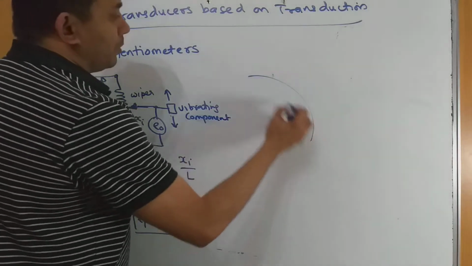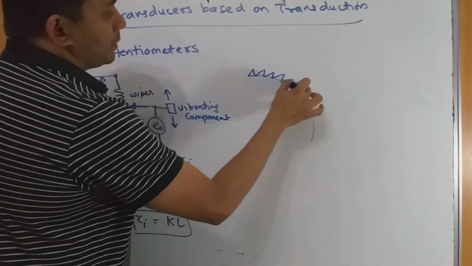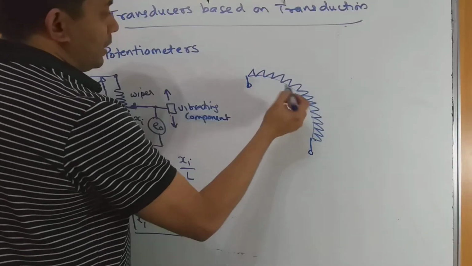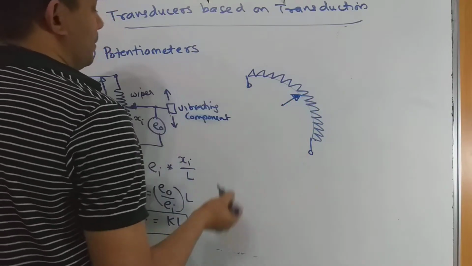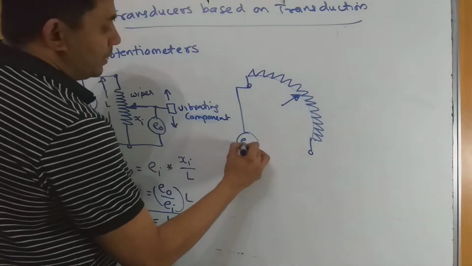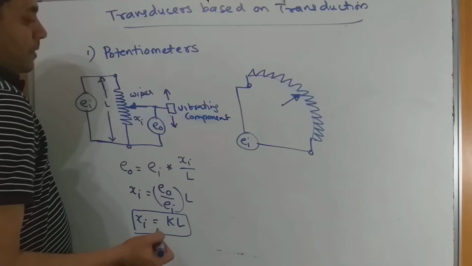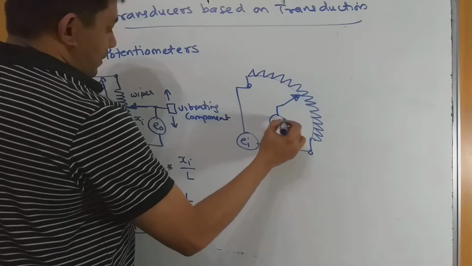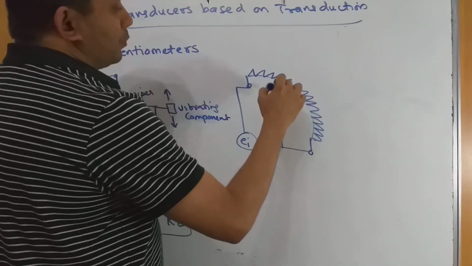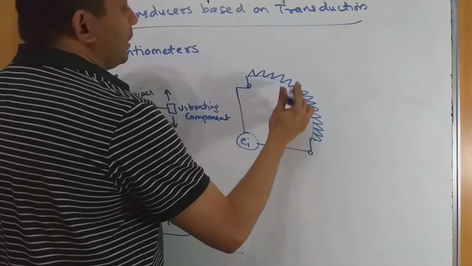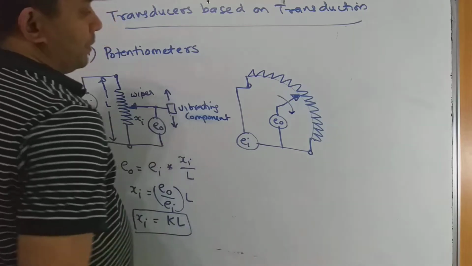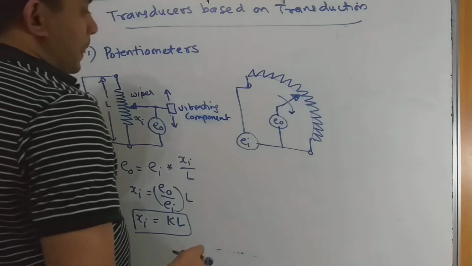This can also be available in the angular form. So the same concept can also be applied to the wiper. In this case, the wiper will be at a midpoint here, and these two will be connected, as we have seen here, to EI, and the output normally will be measured across here. This is the E out here. It can be measured, and of course, a moving object can be attached to this wiper, and that will make a different E out, and so you will be able to measure the total E out.